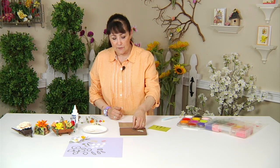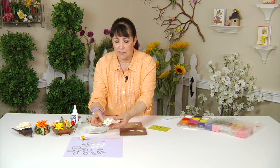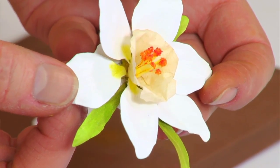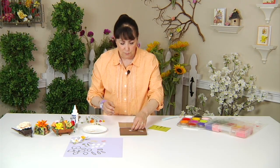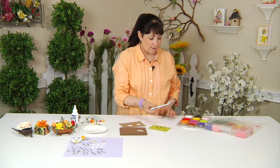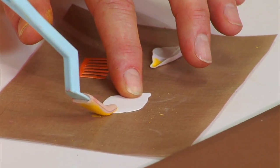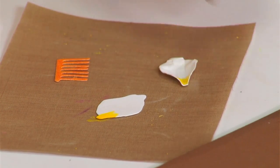I have cut these out of white, and I don't know if you can tell on this one here, but let me bend this back a little bit — you can see the little bit of yellow inside. I've highlighted closer to the stem of the petal, and that's what we're going to do. We're going to place it on our nonstick pad and use pan pastels with a little bit of yellow to highlight the stem end of that white petal, just like I've done on this one.